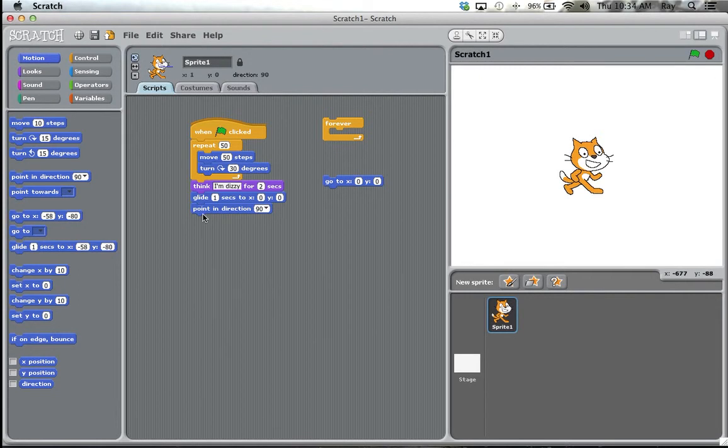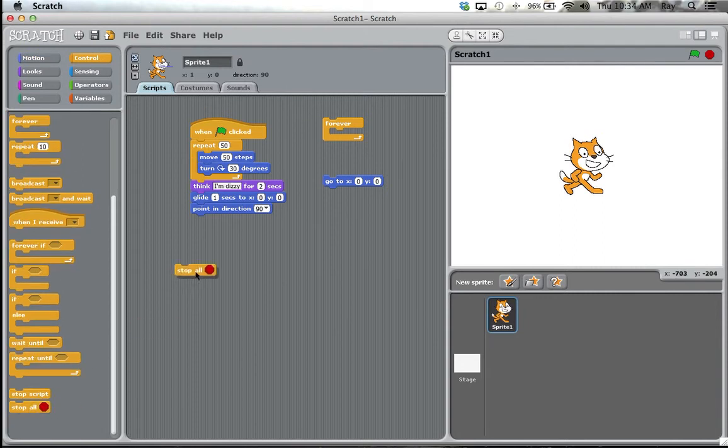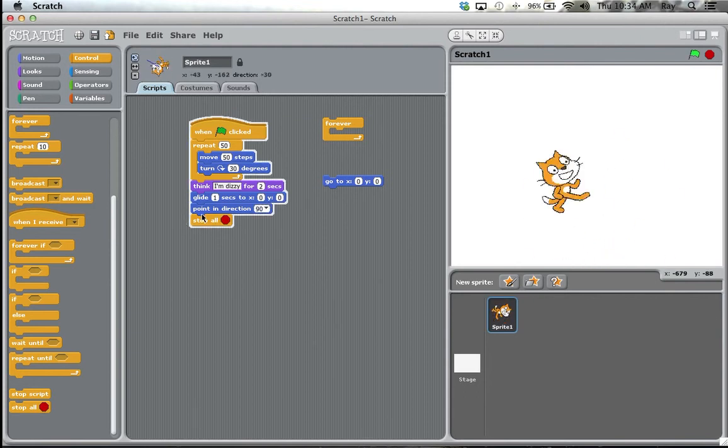And we don't need to put an end command. It's on there. There are times when you'd want to do that. You can just say stop all. So now we have logic here. It says when the green flag is clicked, repeat these steps inside this yellow bracket. Repeat them 50 times. Move 50 steps, turn 30 degrees. After this is completed, then do the thought bubble I'm dizzy for 2 seconds. Then take 1 second to glide to point 0, 0, center of the screen. Point in the direction 90 degrees, which is right, and then stop. Sometimes when you click on this, it will execute too.